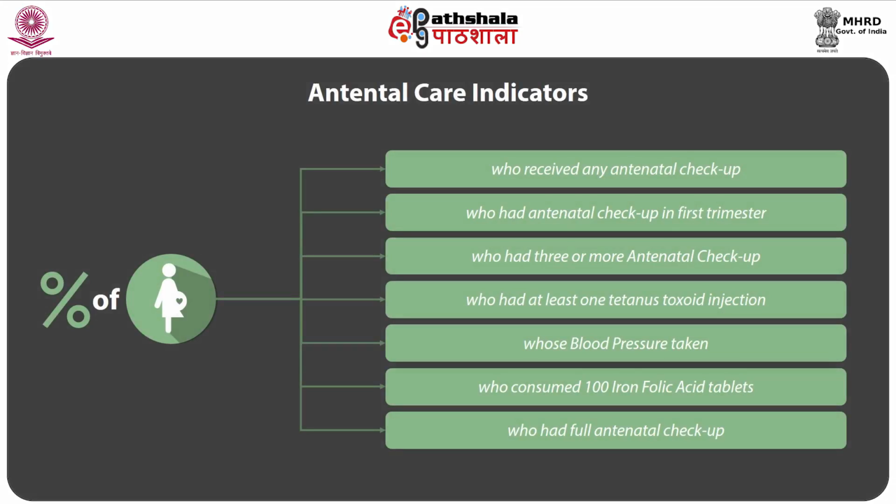Percentage of mothers who received any antenatal checkup. Percentage of mothers who had antenatal checkup in first trimester. Percentage of mothers who had 3 or more antenatal checkups. Percentage of mothers who had at least 1 tetanus toxoid injection. Percentage of mothers who had blood pressure taken. Percentage of mothers who consumed 100 iron folic acid tablets. Percentage of mothers who had full antenatal checkup.